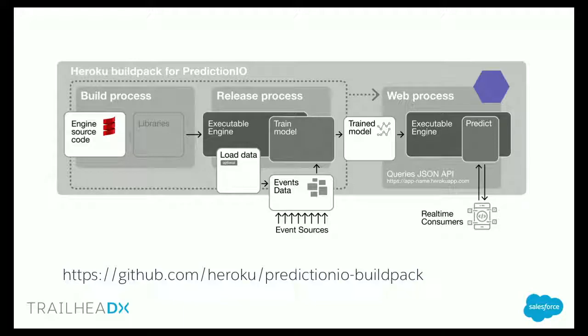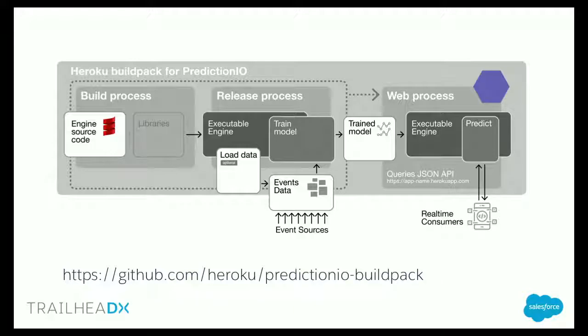And that slug is something that on the Heroku platform can very quickly be loaded into servers so that you can spin it up and run, whether it's a console or a web process or a training process. That executable engine becomes this reusable, quickly executable cloud application.